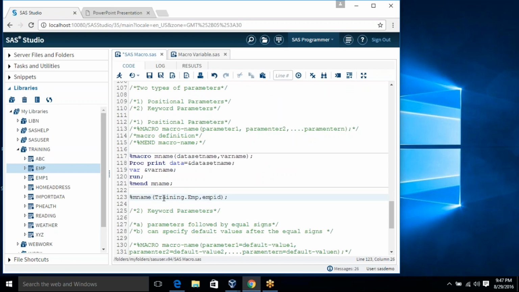So in this case you can see training.emp is written first and then employee ID is written. So first thing is that there are no default values. So you have to specify two values for two parameters. If there is one value, then it will give some error.